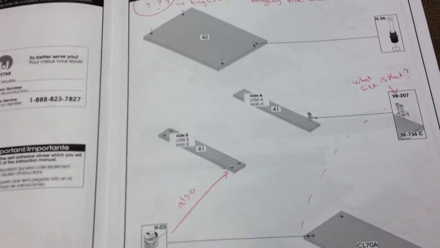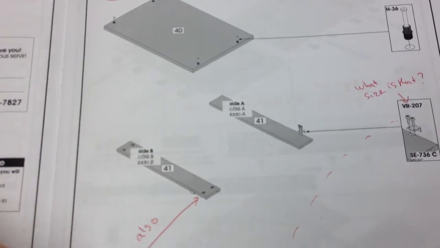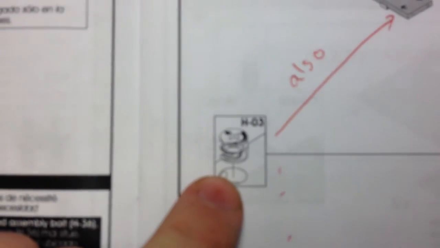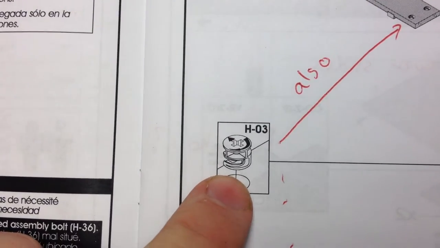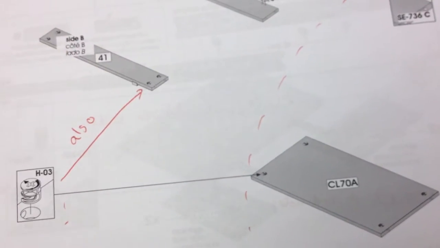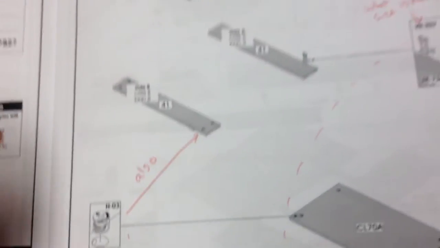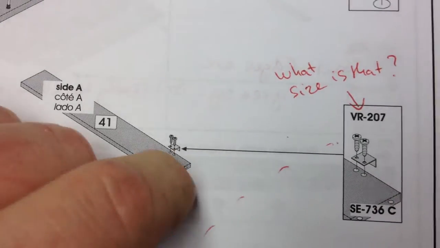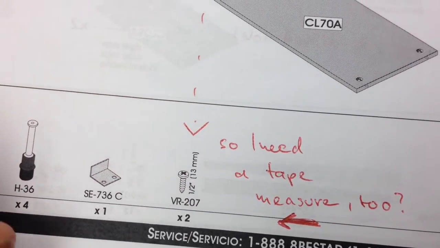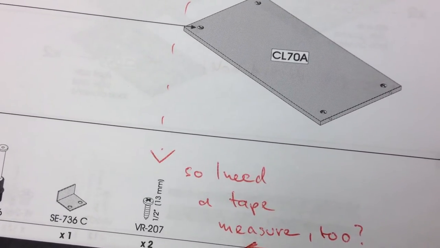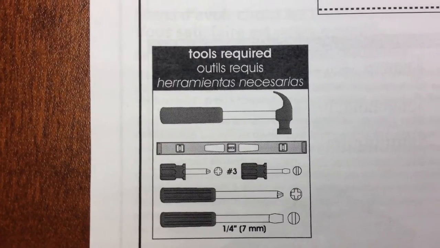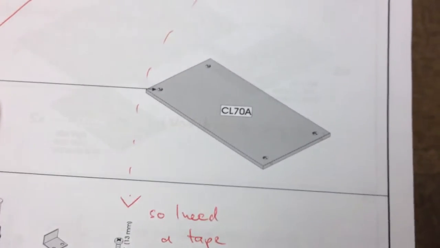On page one, line one, second one, you have these small pieces that you will be putting these items in. They don't have a name, so I'm not going to give it a name in the catalog. But they're missing an arrow. These pieces need to be placed in that piece as well as in that piece. The screws for mounting, they don't tell you what size you need. VR207 means, if you follow it down here, that it's a 13mm screw. So I guess you need a tape measure to find which one is a 13mm screw because this list of tools here doesn't mention a tape measure or a ruler.